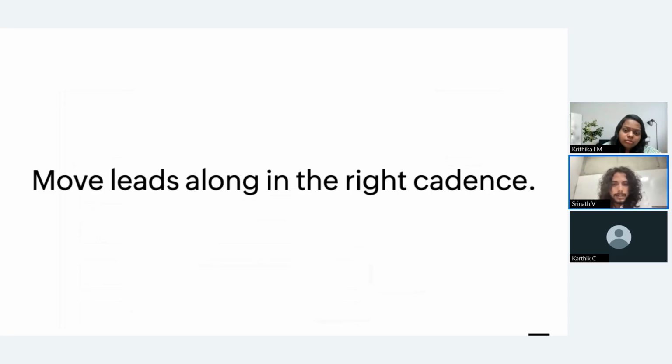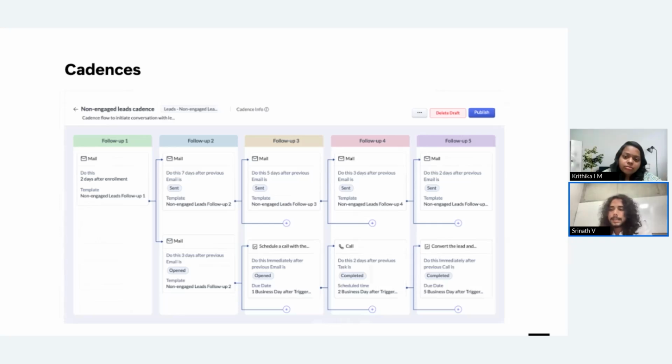Well, we have something called cadences in Zoho CRM. What cadences does is it helps you create a flow of follow-ups which are personalized, and they're based on the result of the very first follow-up. For example, as you can see on the screen, the first follow-up happens via email. Now, if the user opens the email, then based on that open status, the next follow-up happens. If the email is not opened, then the next set of follow-up happens, which you've set up. Hey, we noticed you haven't reached out to us. How about this? So if they've shown interest, the way you follow up changes. If they don't show interest, the way you follow up differs.